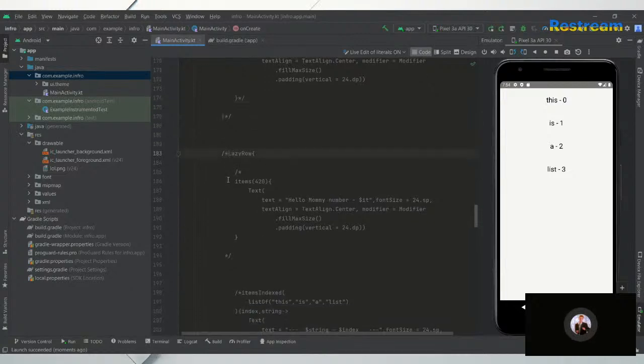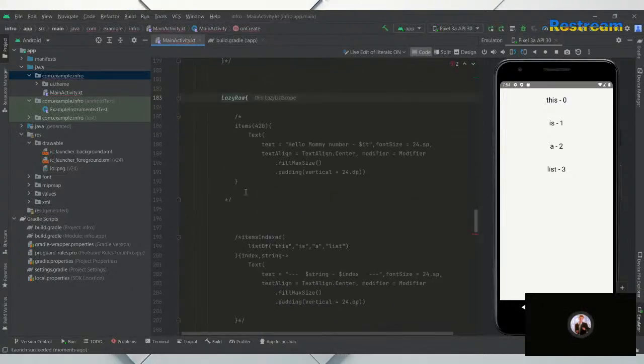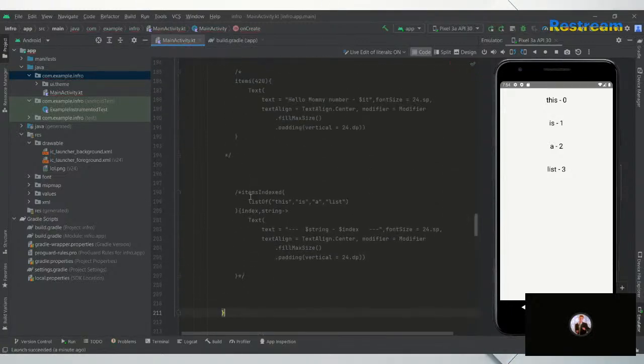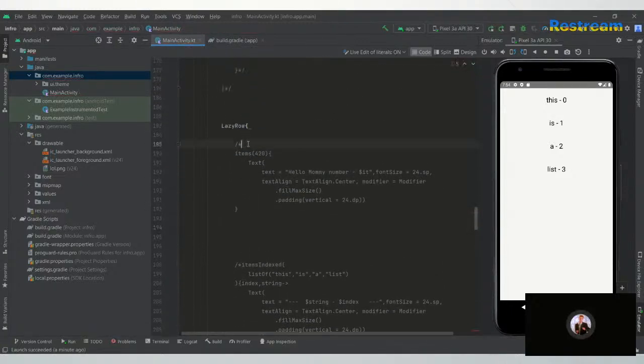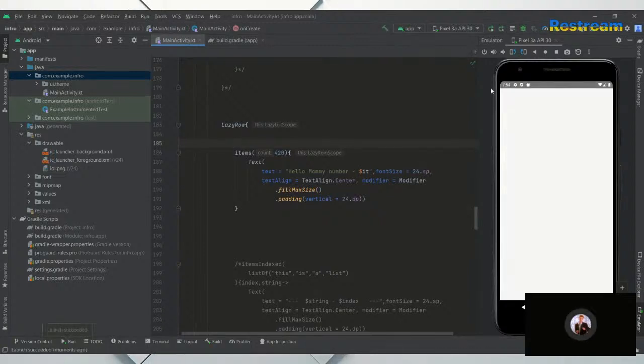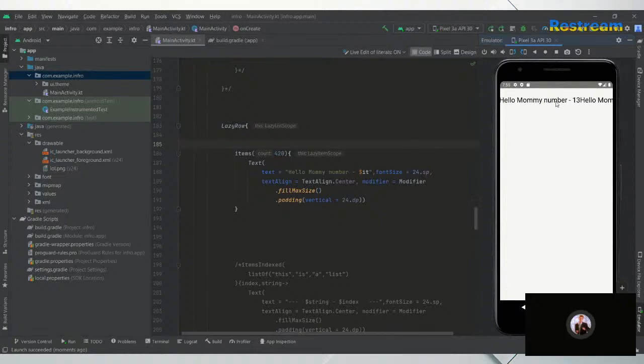Similar to lazy column is lazy row. I'll just quickly run it for you guys. What this will do is, we did it column-wise, so this will do row-wise. This row will become scrollable, and so the same differences apply. With lazy row, we don't have to make any mutable state.